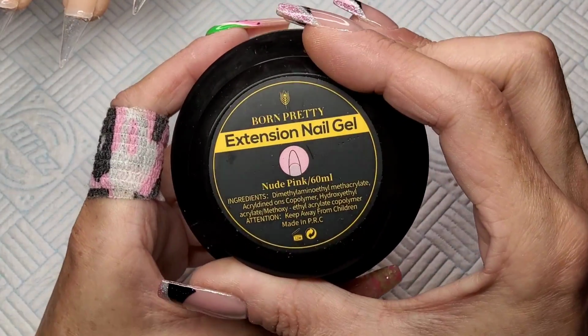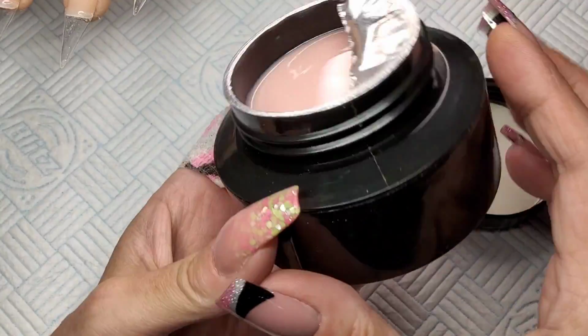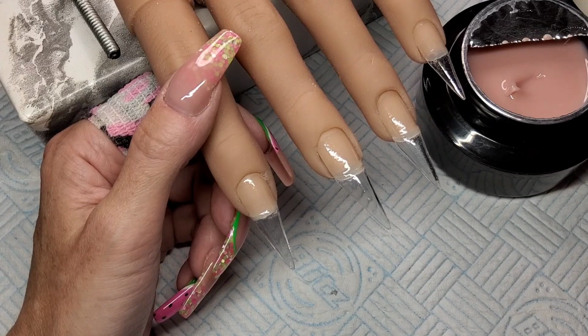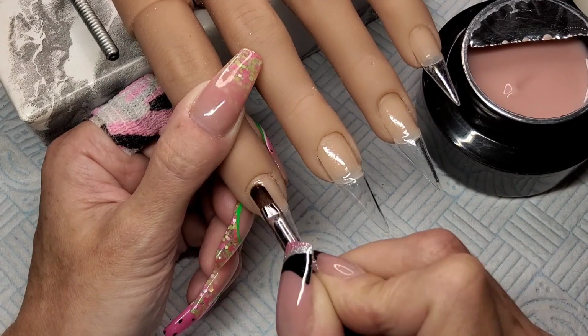So I'm using my Born Pretty hard gel today. This is nude pink. Huge 60ml pot. Look at that colour. I love it. It's a really nice nude pink colour. I really like it. You can get these in 30ml smaller pots as well.